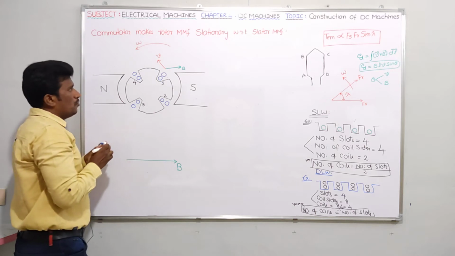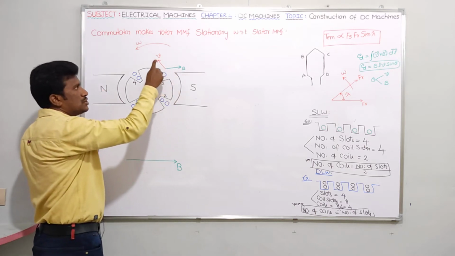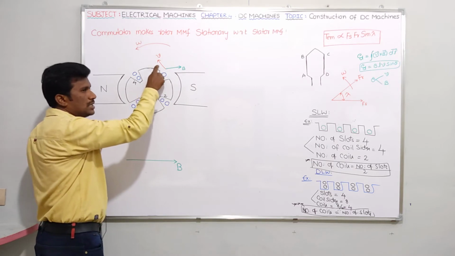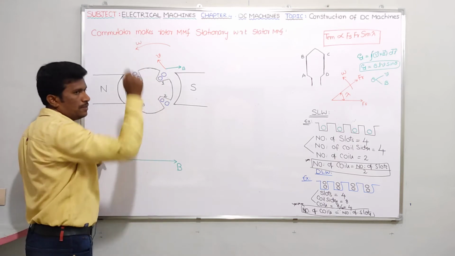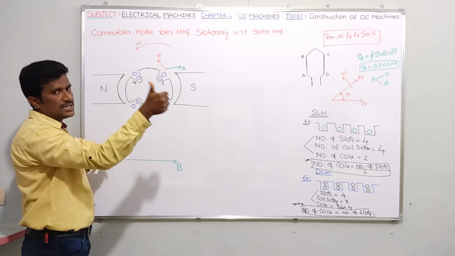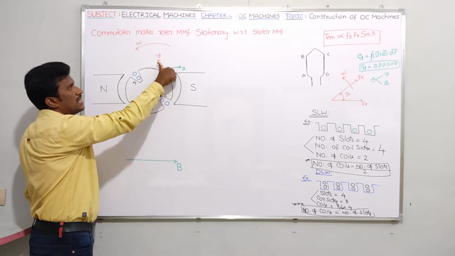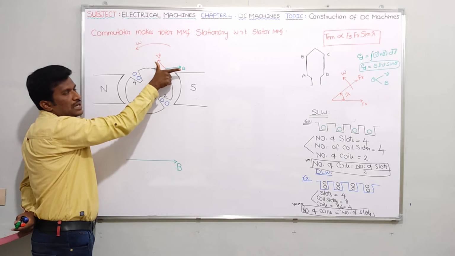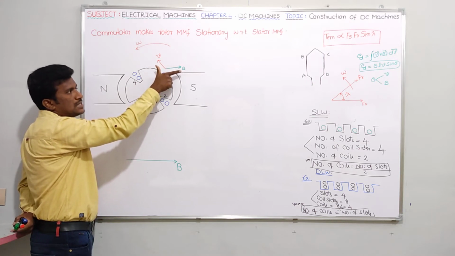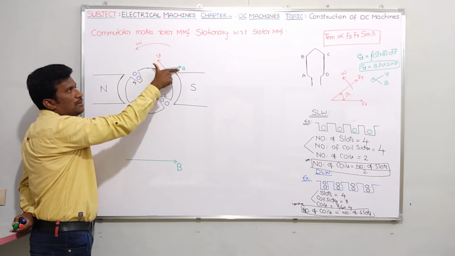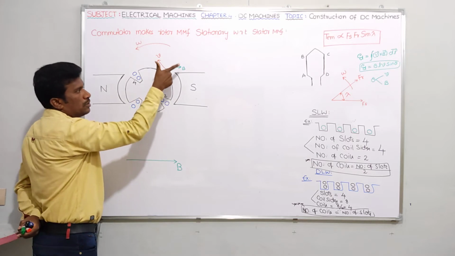So now tell me guys, with this direction of magnetic flux density and with this direction of motion of the conductor, what might be the direction of current or EMF induced in this slot number 1? Please tell me. Apply Fleming's right hand rule, guys. Thumb, motion of the conductor. This means red color. When a moving conductor cuts the magnetic field, forefinger means direction of magnetic field, direction of flux density B, or I can say direction of this green color. Thumb means direction of this red color. So tell me what is the direction of center middle finger into the board.